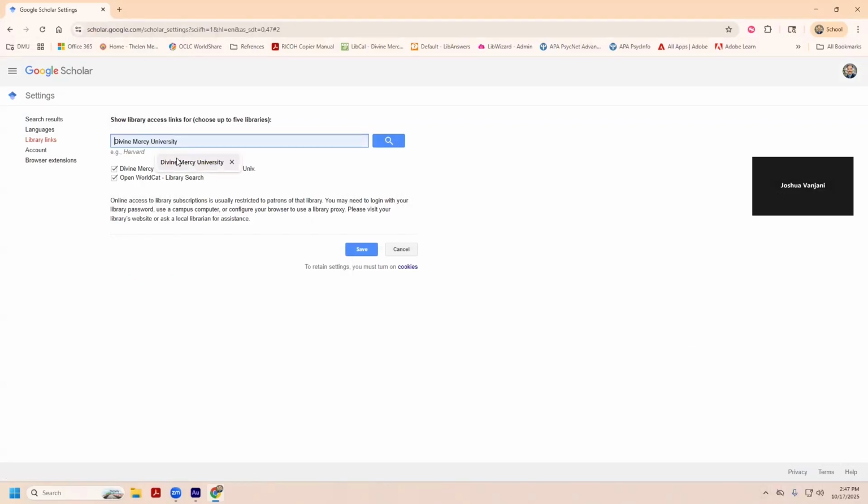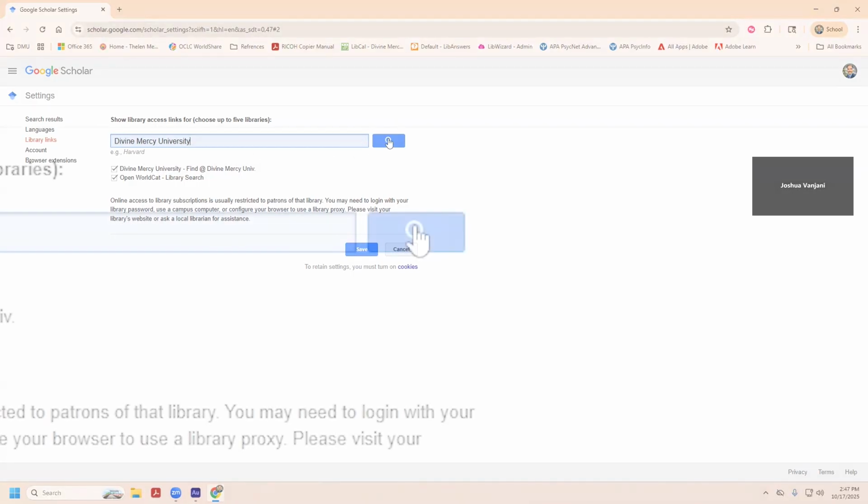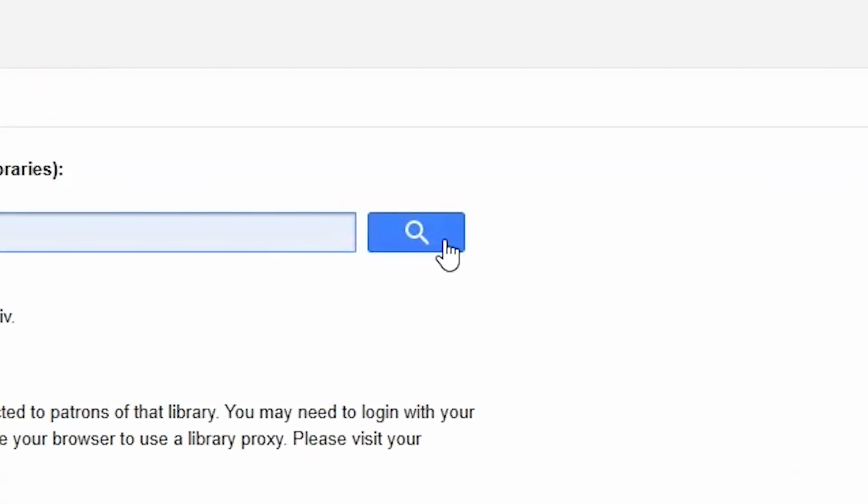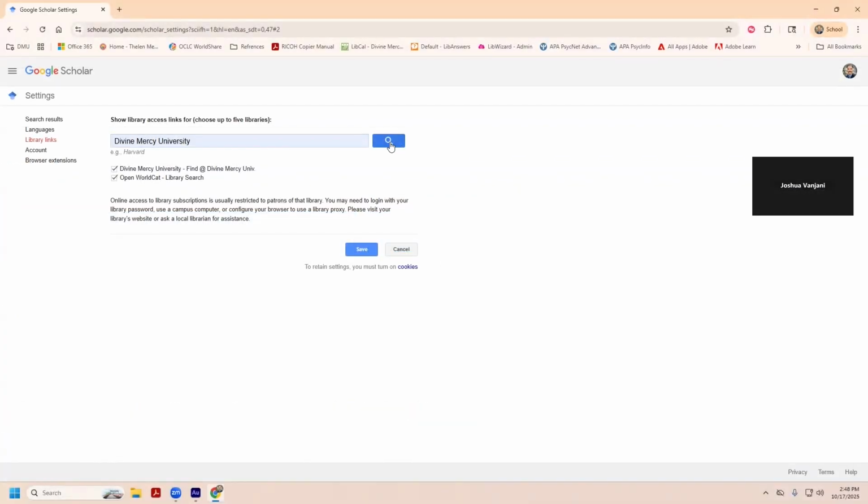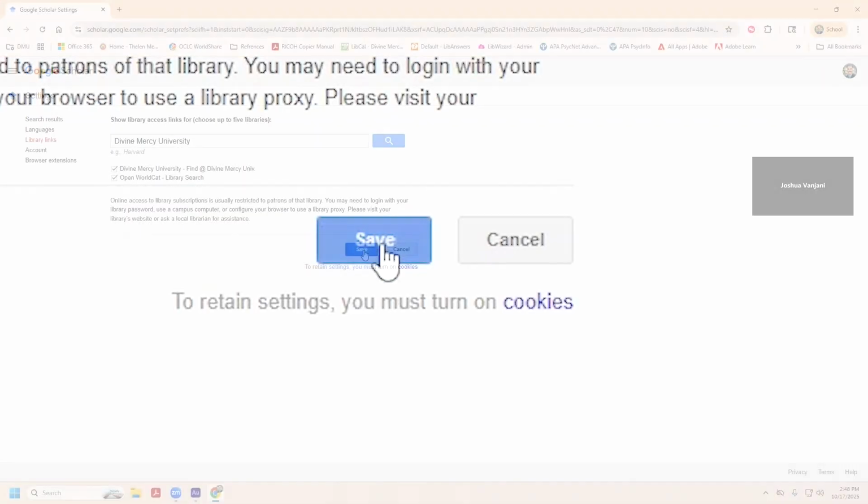You'll type in Divine Mercy University, and then come over to the blue magnifying glass symbol and click it. This will find Divine Mercy University, as well as our OpenWorldCat library search. Click Save.